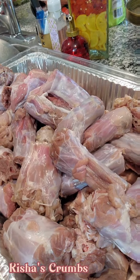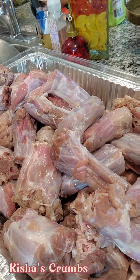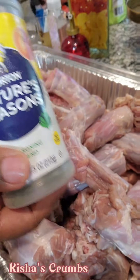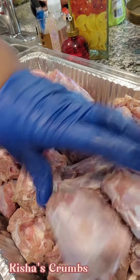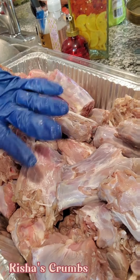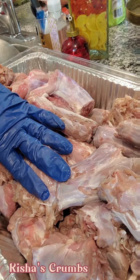And I always start with my seasonings that have the salt content. I always start with it first because I don't want to overdo it. I want to be able to actually see my meat. Kitchen principle: if I have seasoning with salt in it, I want to be able to see how it looks on this meat so that it can help me judge whether I use too much or not enough.